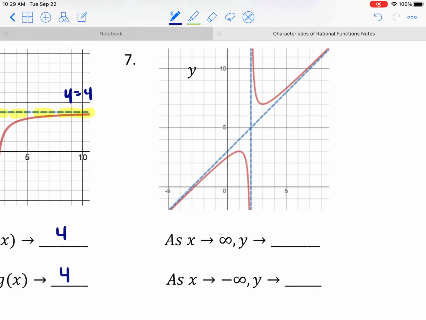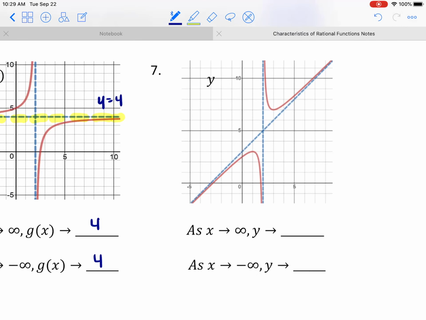Now if you look at number 7, this one doesn't have a horizontal asymptote, it has an oblique asymptote. The branches are still approaching the oblique asymptote, but think about where these y values are headed. If I go to this end of the graph, what's happening to these y values as they follow that asymptote? These y values are continuously going up. And then this branch is going to continue to follow the asymptote, which is going down. So we see this one going down forever. It's not the same as the horizontal. The horizontal asymptote means those y values are restricted, but here we see branches that are going to go up and down forever.